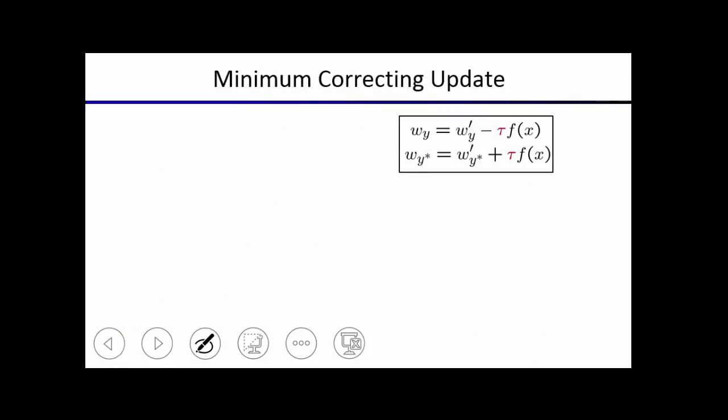Here you have your weight update and here's your optimization problem.